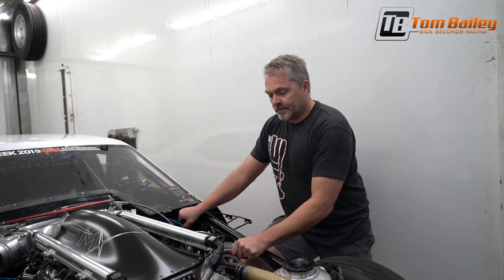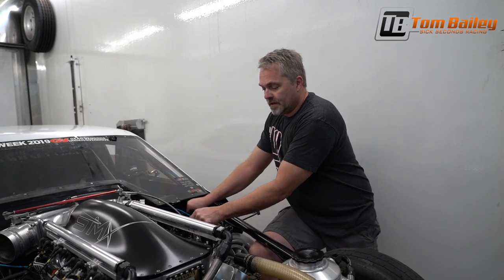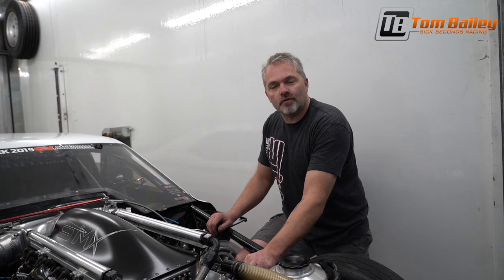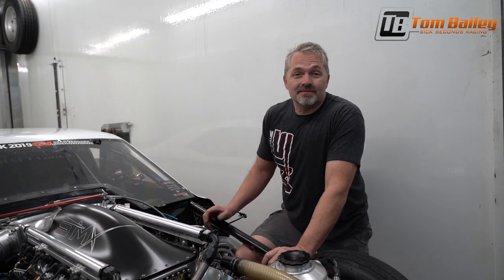Feel the intake. Feel the intake. I have just lashed this entire side of the motor, and because I have a good feel for it, I understand what I'm looking for, I already know that everything is fine through here. A lot of times I wouldn't even bother lashing it or checking it. I would do that much of a check and that's it.